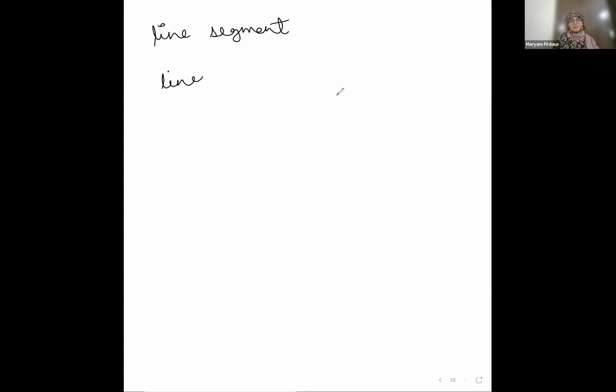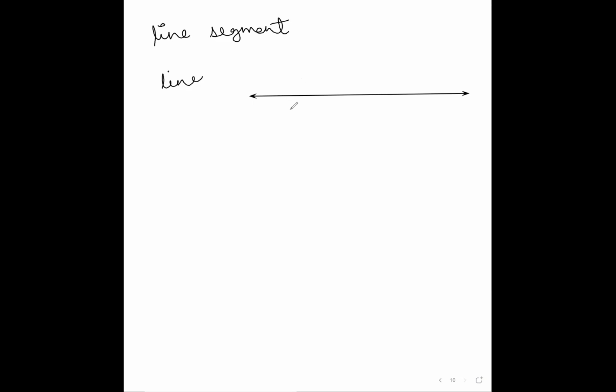So if I say, any other difference? See, the difference between a line segment and a line is this. Okay, you said a line doesn't have points. A line segment has points. If I say that this is A and this point is B, can I say that? Yeah, right, I can say that. So the only difference between line segment and line, actually not the only difference, there are many differences. The main point of difference is that a line segment is a part of a line.